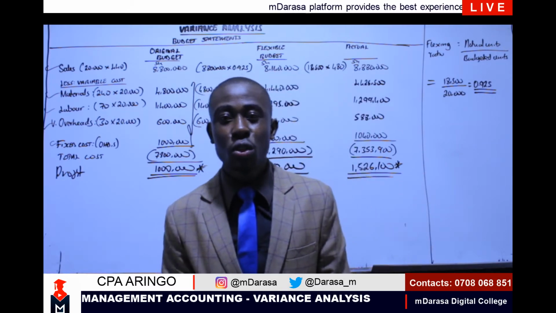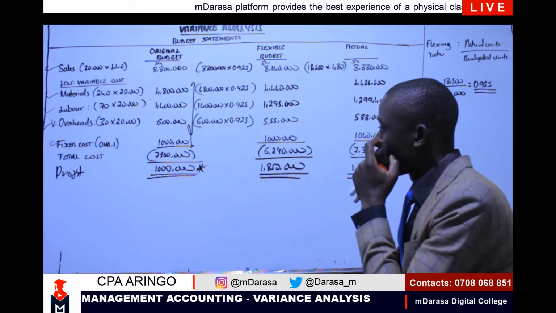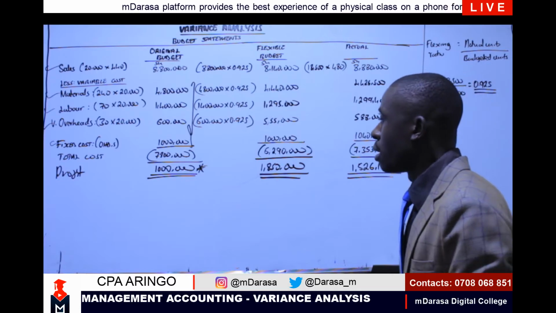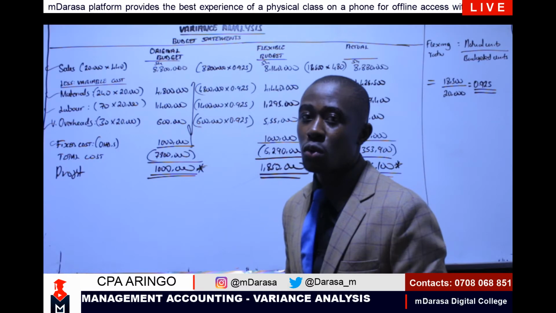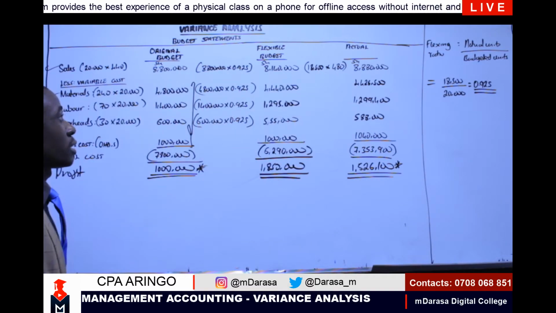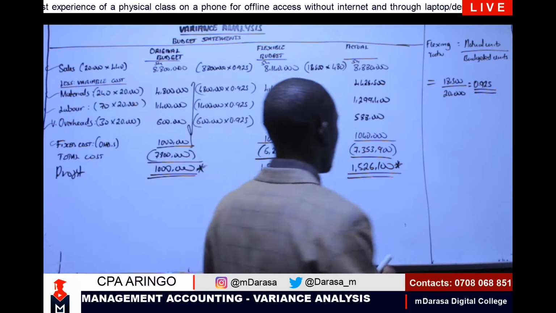So it's a continuation of what we were doing earlier on. In that case, we had talked of part 1 of the question where the examiner wanted us to prepare our profits. Part 2 of this question, you'll find that the examiner wanted us to do the reconciliation. Reconciliation of what? Reconciliation of our budget profit and our actual profit. So in this case, we are going to write them here.